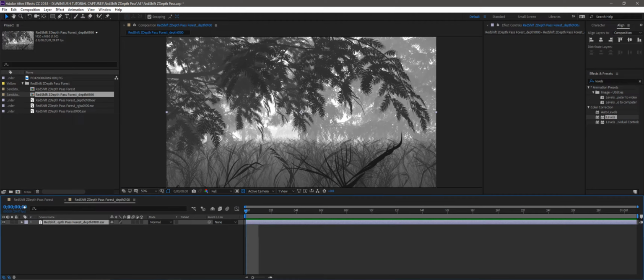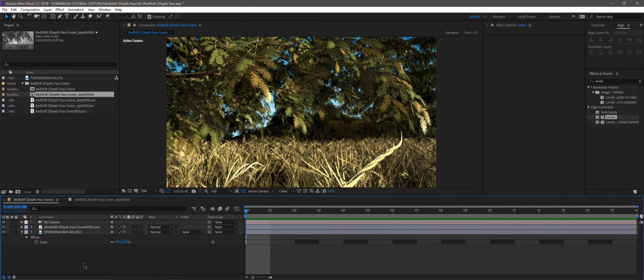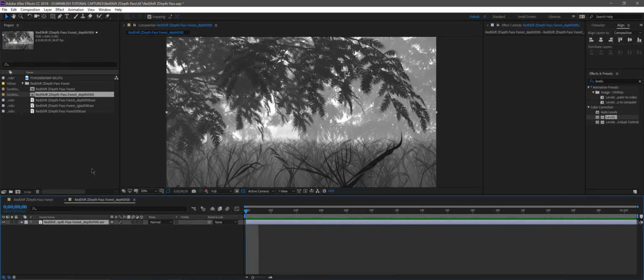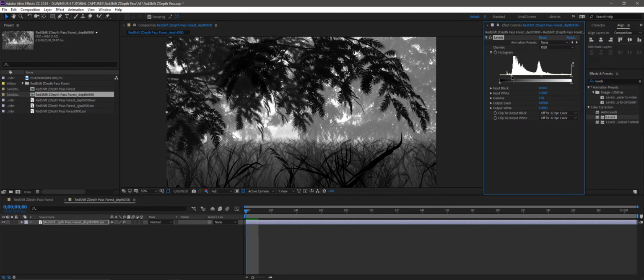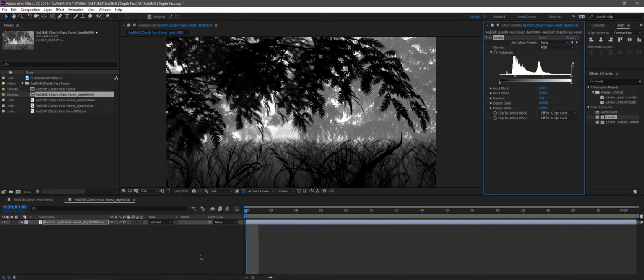Because if you do it in our actual working composition, if you add your camera lens blur to it and you add levels, it doesn't recognize the levels for some reason. So to get around that, I bring it into my pre-comp, add levels, and start to crush them down a little bit because I want to make sure my blacks in the front are really black so that stuff stays in focus. So I'm pretty happy with it right there.